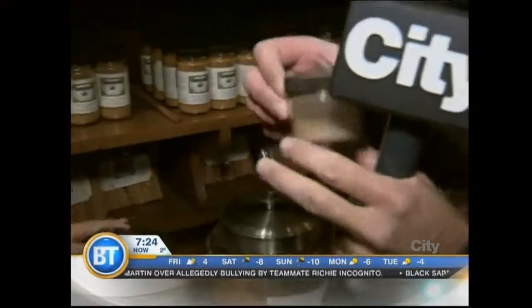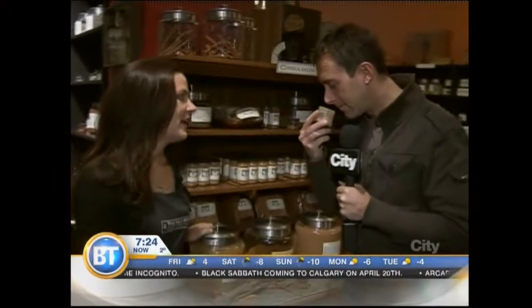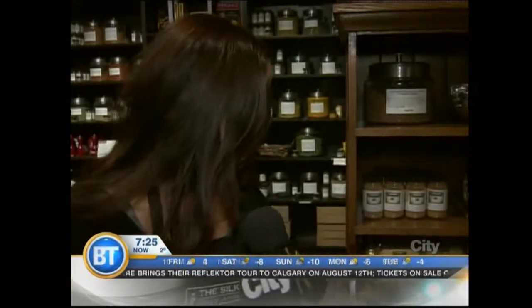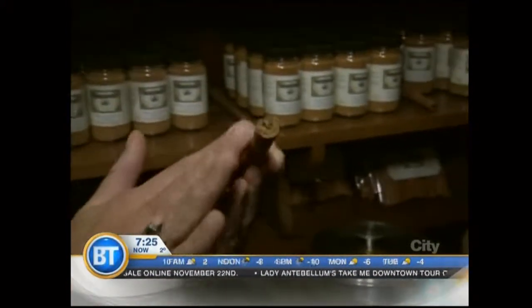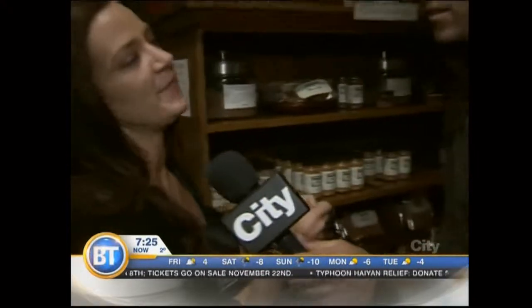This here is true, true cinnamon. I'm going to open it up — I assumed it would have a really powerful smell, but it smells like almost nothing. This is from Sri Lanka. All true cinnamon is grown there, and it is picked by skilled workers called cinnamon peelers. The sticks are rolled up like little scrolls — skilled work to produce these. It's very delicate, subtle, and floral, with a lemony quality — really complex and beautiful. It doesn't have the spiciness we expect, but as soon as you crack it open, you really get it.